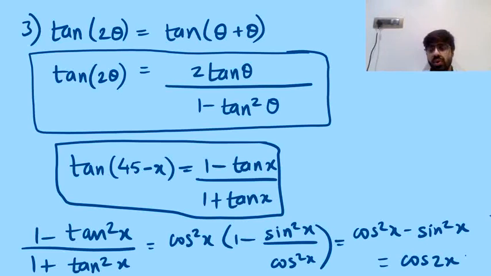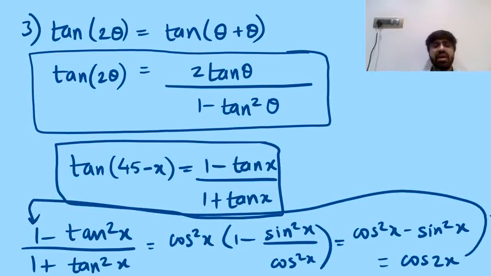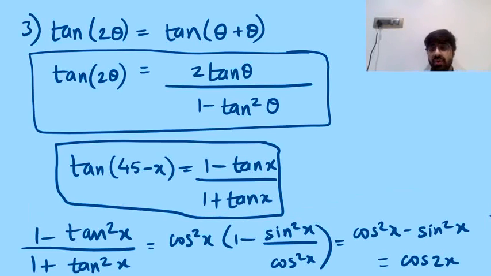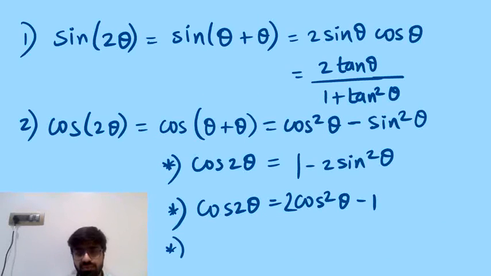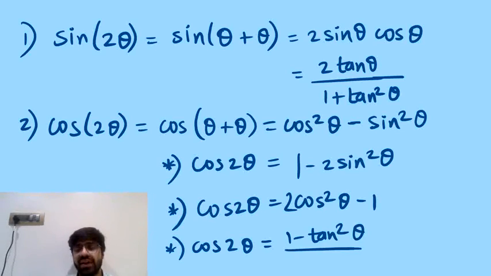And yeah, we can write cos 2x in this manner, that is 1 minus tan square x upon 1 plus tan square x. Do not get confused with this identical looking formula. This formula was for tan 45 minus x, whereas here there's a formula we have just derived for cos 2x. So cos 2x can also be written as, because I'm using theta here, I'll say cos 2 theta. You can write it as 1 minus tan square theta upon 1 plus tan square theta. Okay, so these are certain formulae related to sin 2 theta, cos 2 theta and tan 2 theta that you've learned in the first set of formulae.